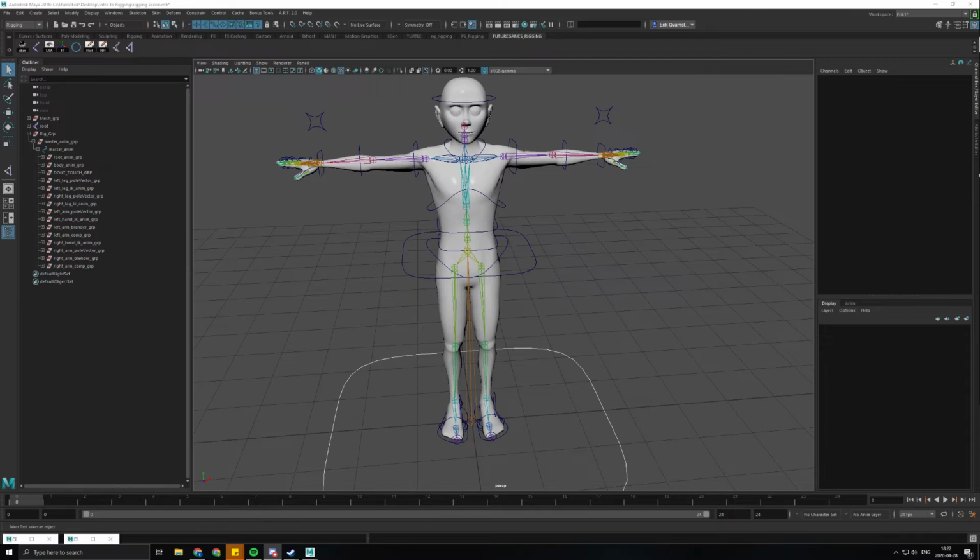Super weird. Could you try just remaking the pole vector constraint?